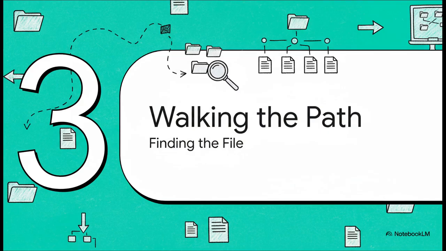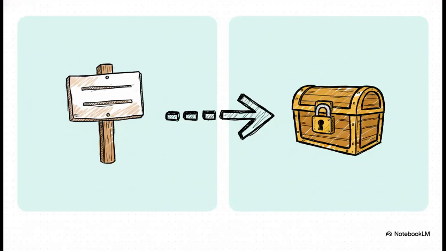So we're officially inside the kernel. Now what? Well, the first big job is to actually find the file we asked for. And that means navigating the file system's path, piece by piece. To find its way, the VFS relies on two key guides. First, there's the dentry, or directory entry. This is just a signpost. It connects a name you'd recognize, like home, to its technical location. And that location is the inode, or index node. The inode is the real prize. It's the data structure on the disk that holds all the metadata, permissions, size, owner, everything the kernel needs to know about the file itself.